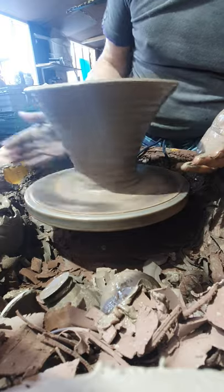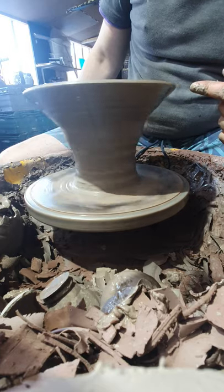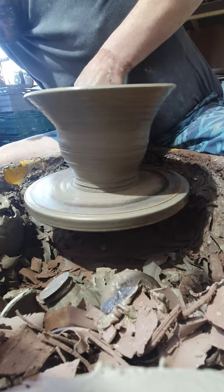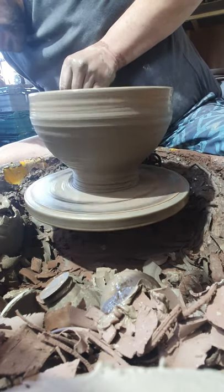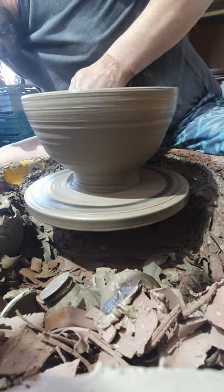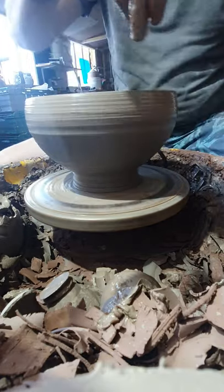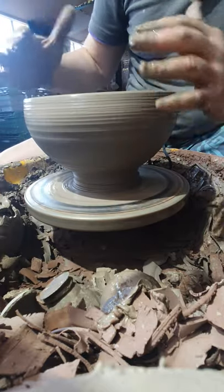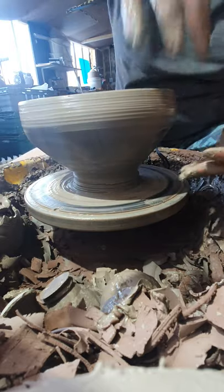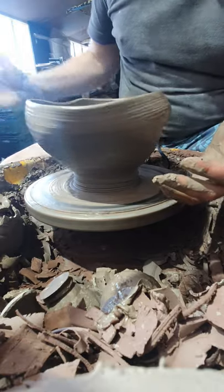If I spin that and give it a good belt — I'm not being gentle with it — I've still got a fairly stable rim. So I can still come in and belly that out into a bowl, even though I've knocked it about quite a bit. You can come with the belly past the rim and ease off if you want to do that curved-in one. But now as soon as I've got that into that bowl shape, if I just gently tap — because there's no tension from gravity — I'm working with it the other way around, see it just goes all over the place. I'm just gently tapping; I was properly whacking it before.